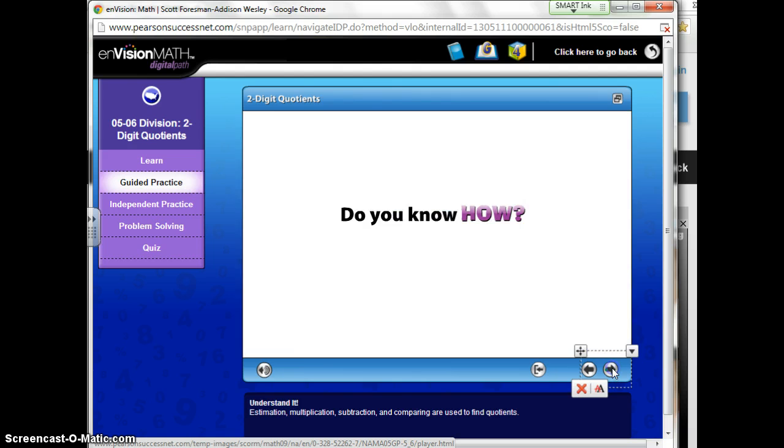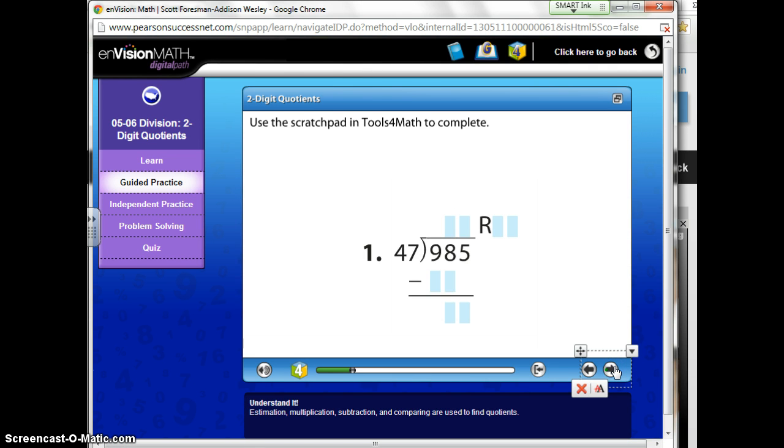Okay, so we're going to start with some practice problems that we'll do up here, and I need your help. How many 47s go into 98? Excuse me, let me back up. How many 47s go into 9? How many 47s go into 98? 2. Okay, for those of you who weren't sure of that, cover up your 8, cover up your 7. How many 4s go into 9? They said 2. Now, I'm not sure how to do that in my head, so I'm going to put it off to the side. 14. Will that number work? Yeah. It will.